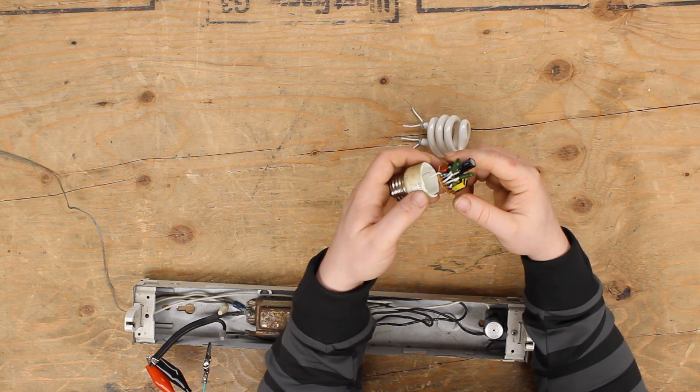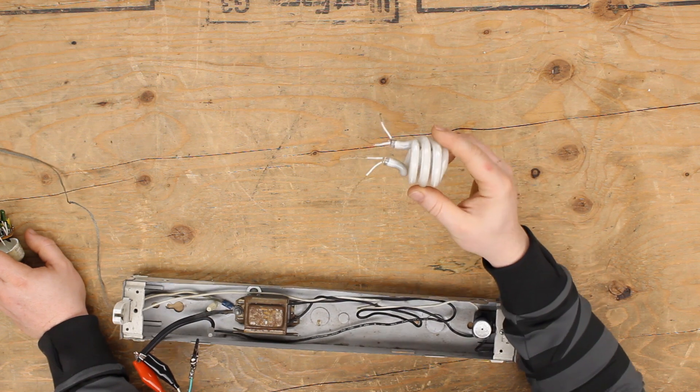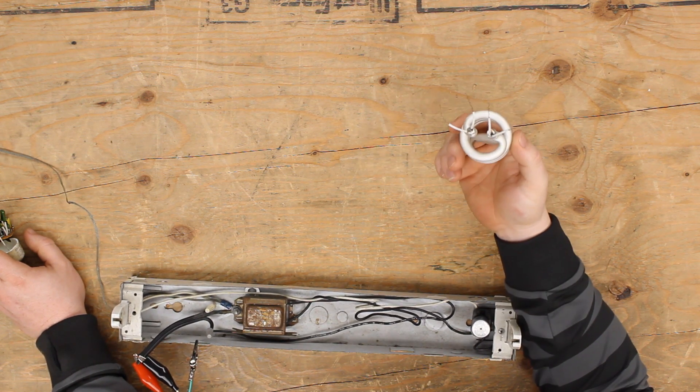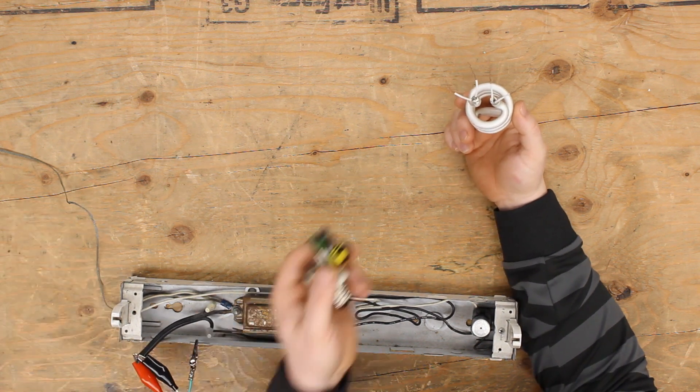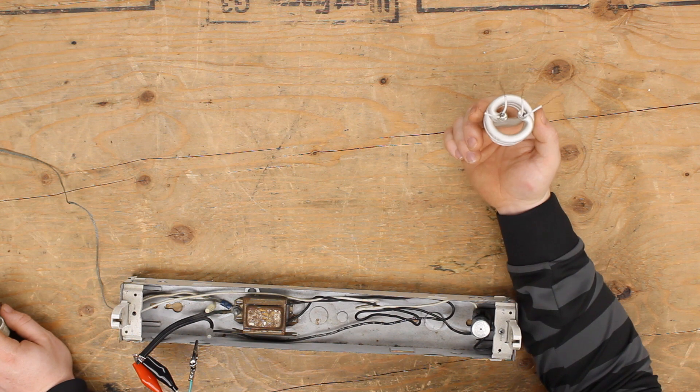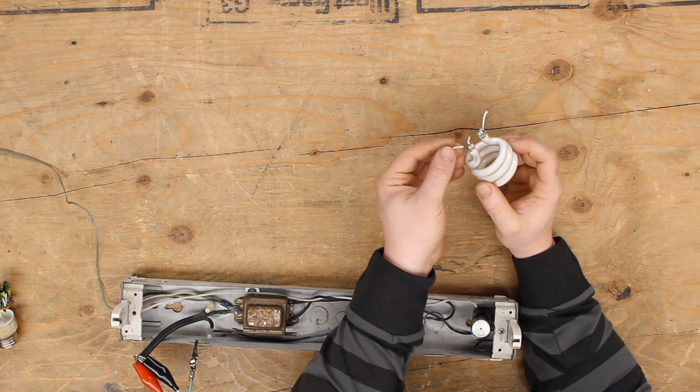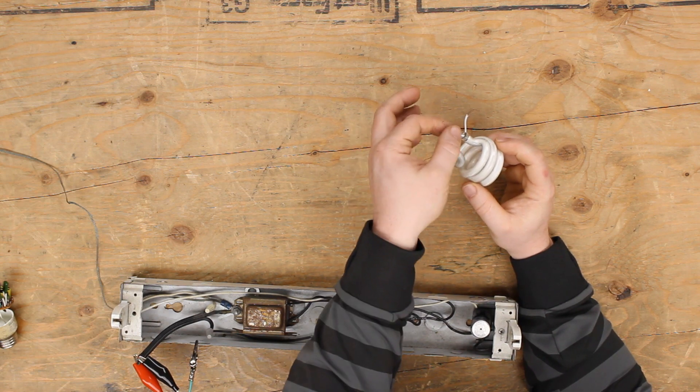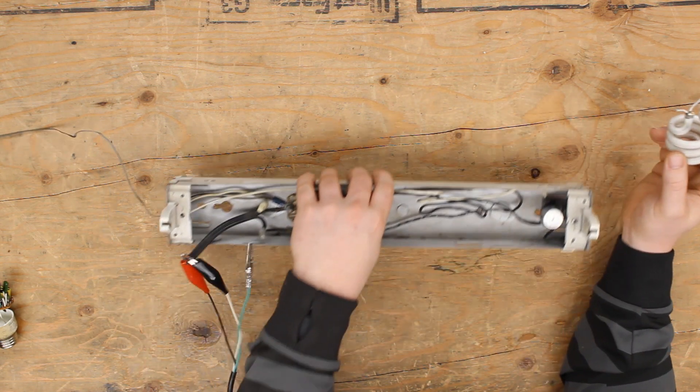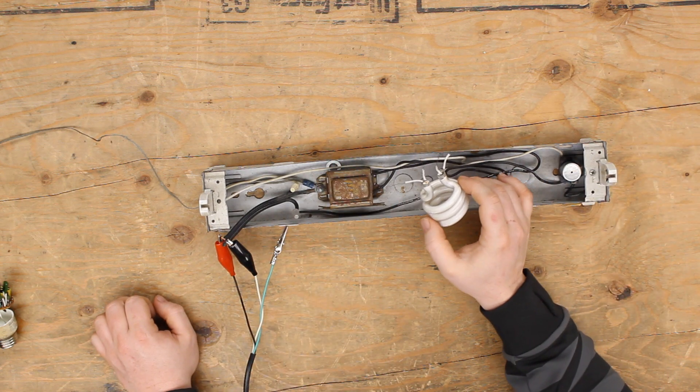The board doesn't even look like it got super hot. I suspect what actually happened is that finally the bulb itself has gone end-of-life. This is technically still good, but it had me thinking when I was able to pull it apart this far and realized it does have standard filament ends like a regular fluorescent tube. Could I drive this with this?